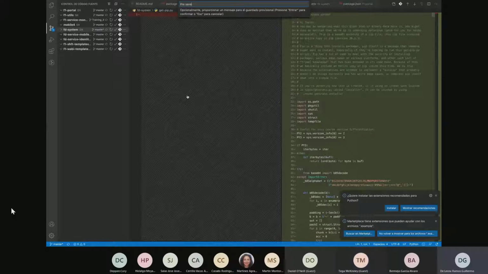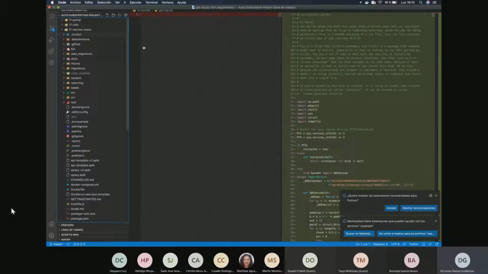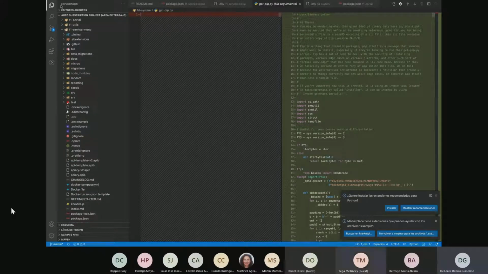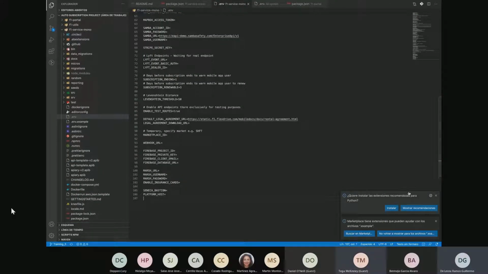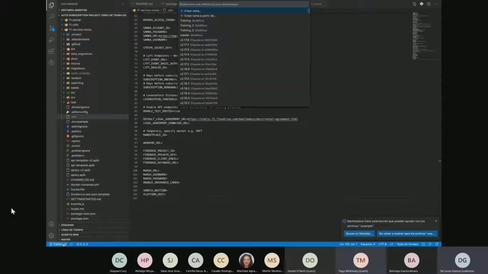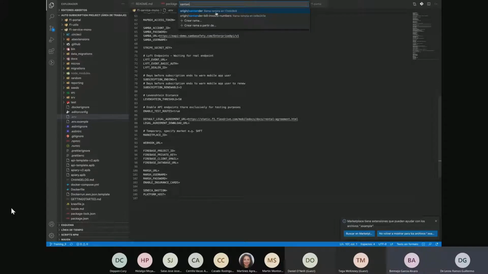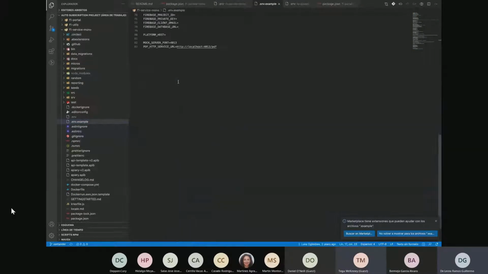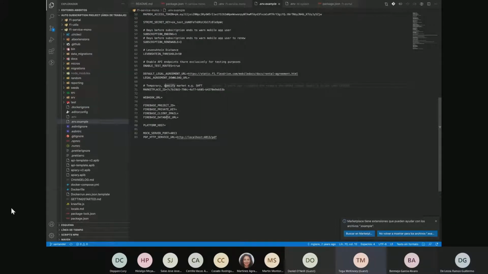Okay, so I guess that now I will be able to. You were asking me to change to Santander branch, right? Yes. Okay. And then copy that env.